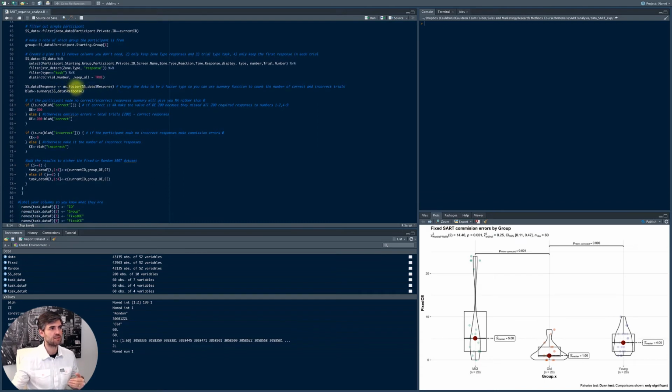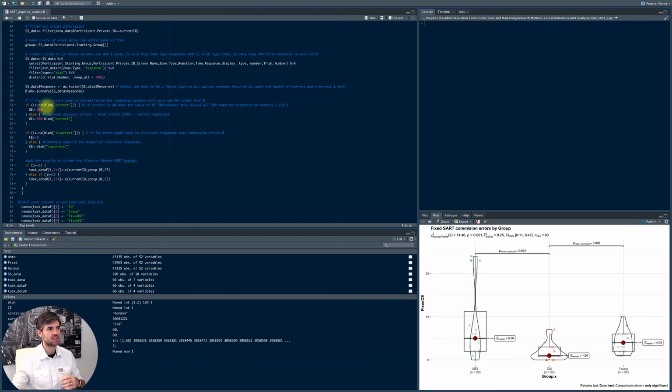We then convert the data type, and I'm going to talk more about this in a second, because as we do the analysis here in R, it's important that we define each one of our variables. Is it a character? Is it a number? Is it a factor? In this case, we're using the factor variable to say that the response type, correct or incorrect, is a factor. So there are two levels, correct or incorrect. And by defining this as a factor, we can use the next function called summary. Summary just counts out the number of times each of those labels is used. So how many corrects are there and how many incorrects are there, which is exactly what we're looking for.